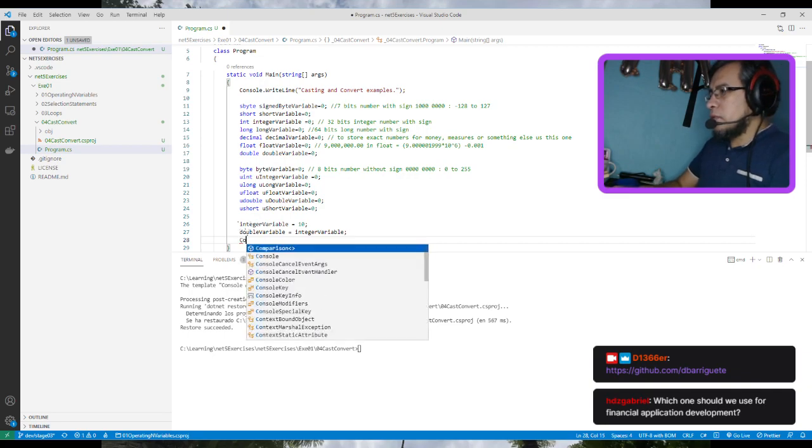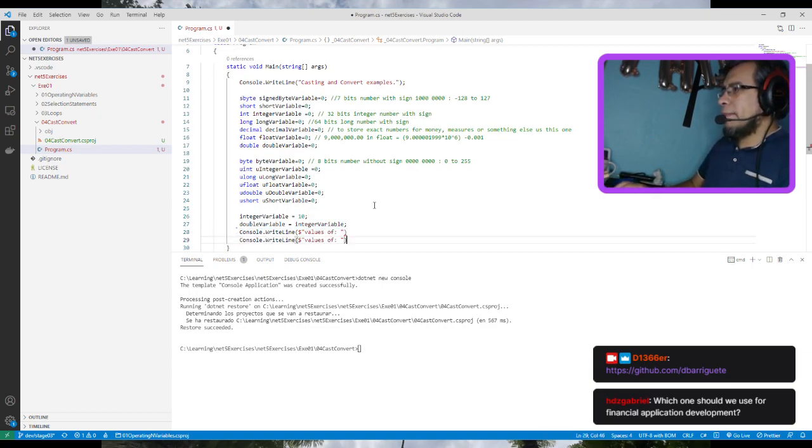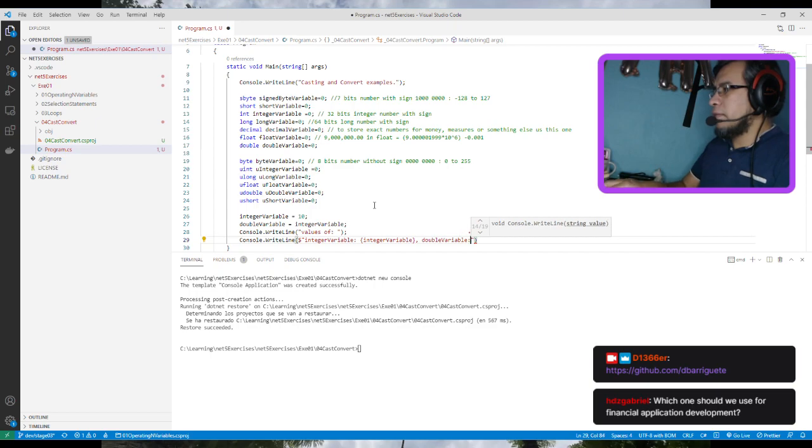Then Console.WriteLine, values of integer variable: integer variable, and double variable: double variable.